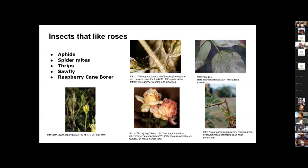Thrips are a little harder to get rid of, the third one. They are in the flower. You can see them in white flowers. Most roses have them. It's when they get too bad that it causes the blooms like you see down below, or in the third picture. They damage your rose blooms, and virtually you have to cut them off. If they get really that bad, I use a systemic because sprays don't work real well on a tight bud. You have to go through the plant to get to them.